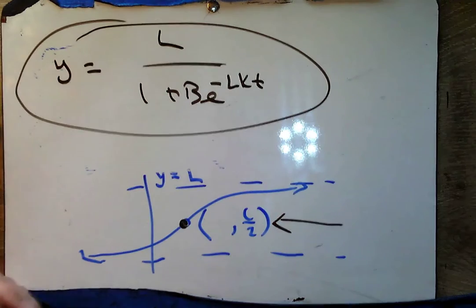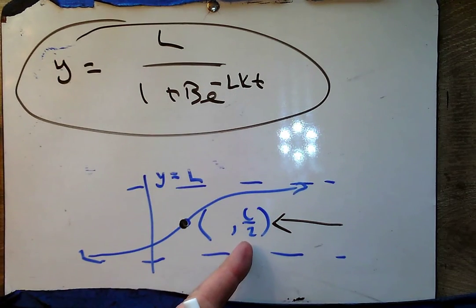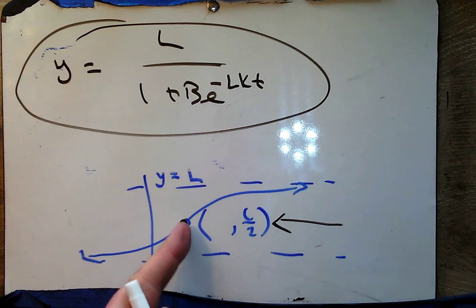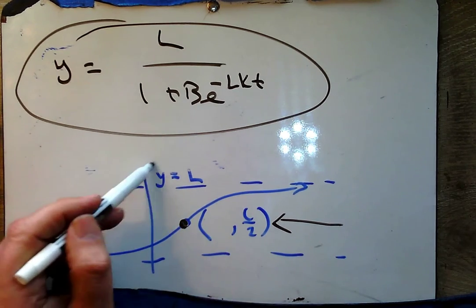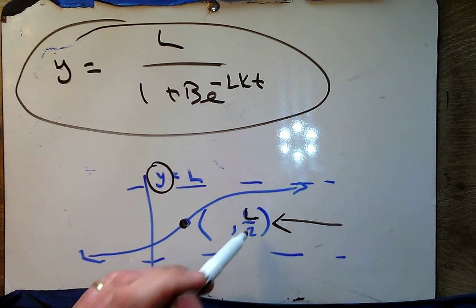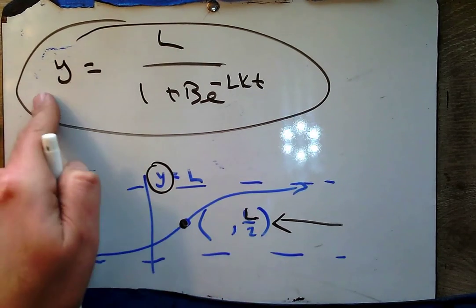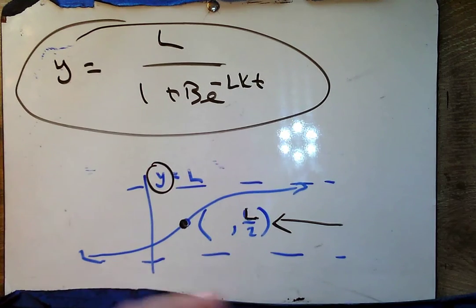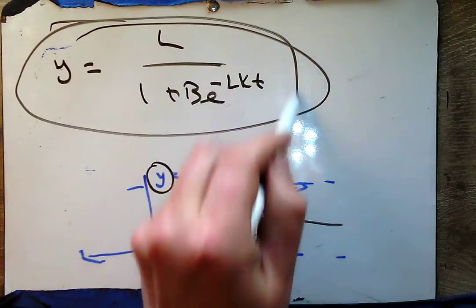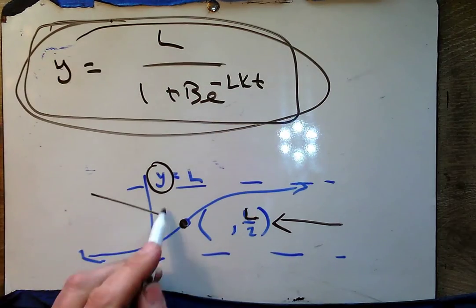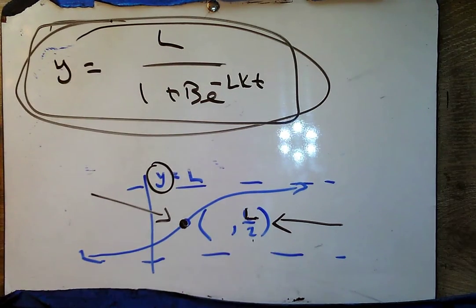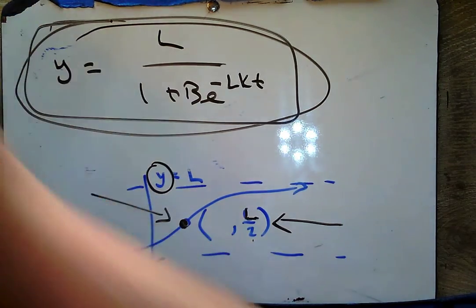Here's your logistic curve. Here's what we knew in August before we did calculus. This inflection point happened when y was equal to, this is a y value, this is not a t value, y equals L over 2. Don't plug L over 2 in there and solve. No, I'm asking you to do something different. I'm asking you to prove that this function has an inflection point when y equals L over 2. Okay? So, enjoy. That'll be fun.